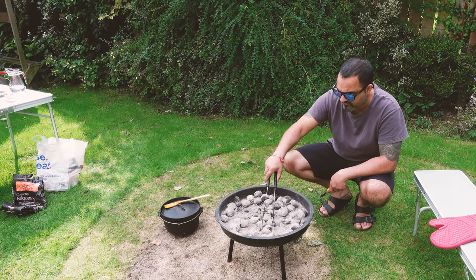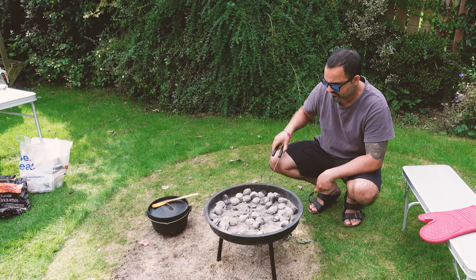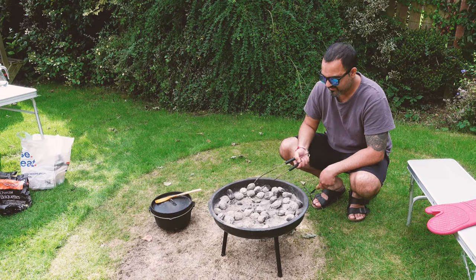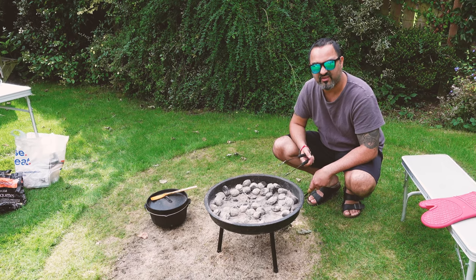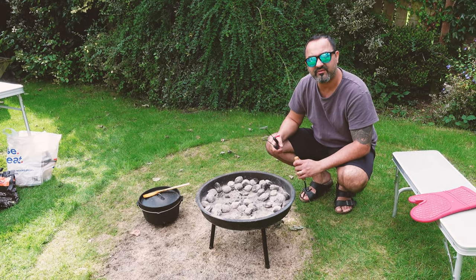Always add more coals on if you think the heat's not enough. So we'll go with about 5 bricks there, that should be enough. Plus all the heat around as well, that's going to give it quite a bit of heat from the sides.